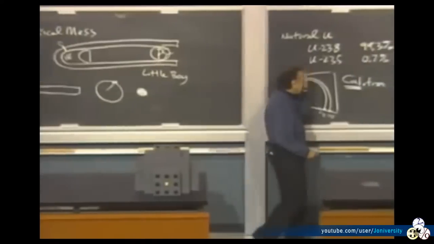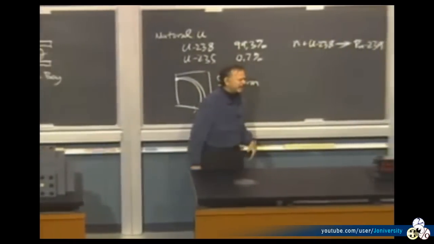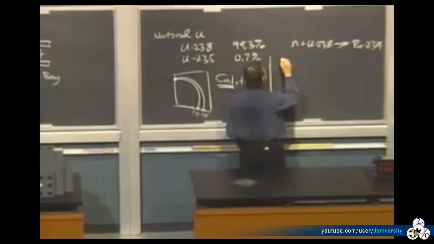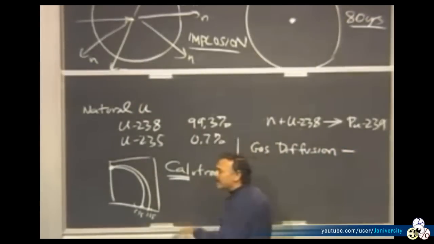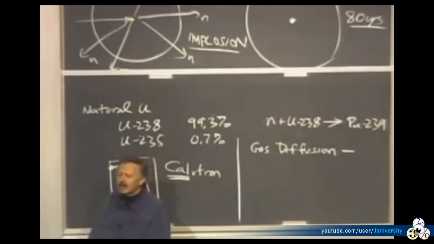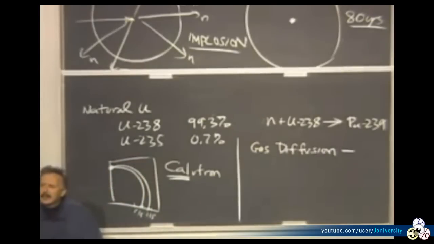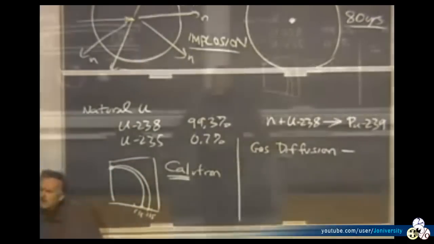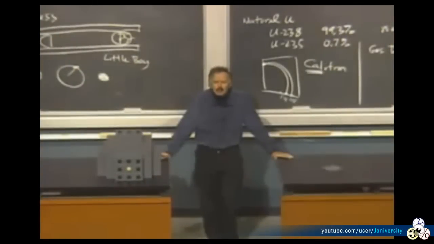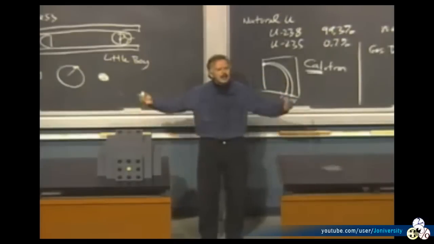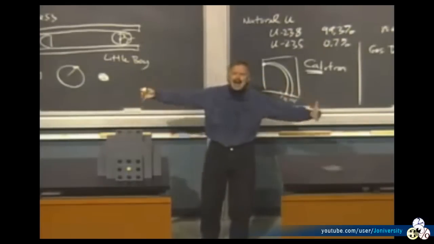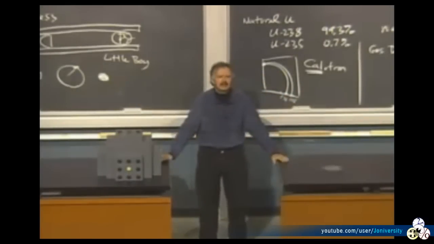After the war, the calutrons were basically not good ways to make uranium. They started using different things. They tried gaseous diffusion. The real secret of gaseous diffusion was classified until recently. But the gaseous diffusion plants in Oak Ridge, Tennessee were huge. We produced enormous amounts of uranium with buildings that were a mile long. That's the size of these buildings.